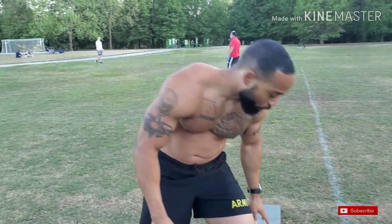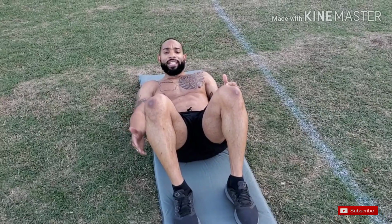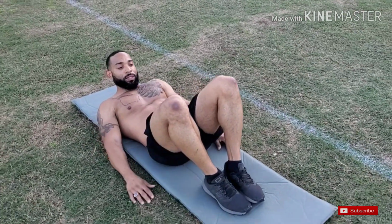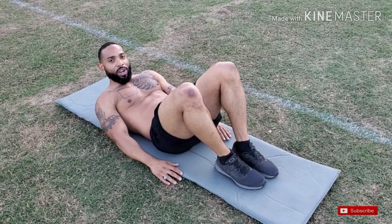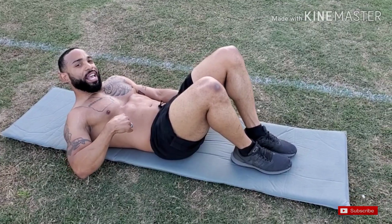I'm gonna start out with 10. 10 reps on all movements. First, you're gonna do ankle touches. 10, so each side gets its own repetition. Let me demonstrate. Abs contracted. Like I said, working the serratus anterior with the stairway to heaven.